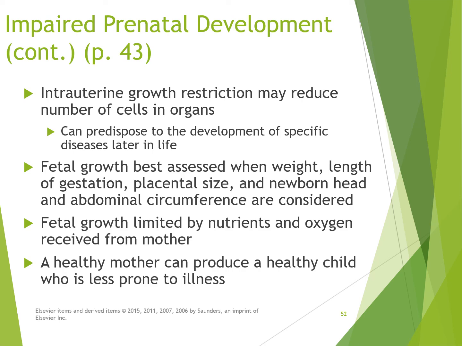So that's long-term effects. Fetal growth best assessed when weight, length of gestation, placental size, and newborn head and abdominal circumference are considered. So this is why they do ultrasounds periodically, to make sure that the growth is staying consistent. Asymmetrical intrauterine growth restriction, you have a baby with a big old head and a tiny little body. Well, again, that's because it's been shunting its oxygen to the brain and not the periphery. And those are babies that we induce early because they're at very high risk.